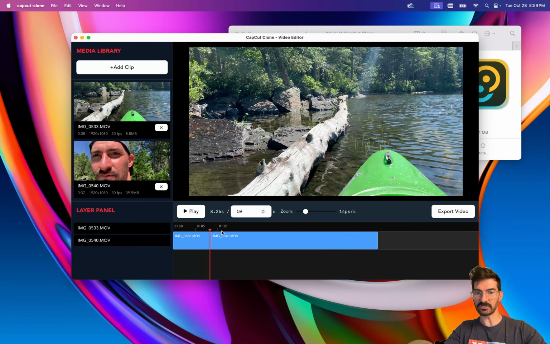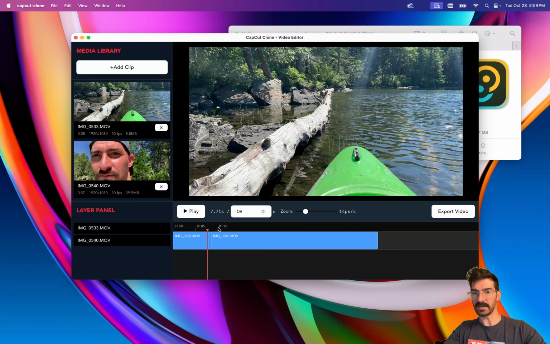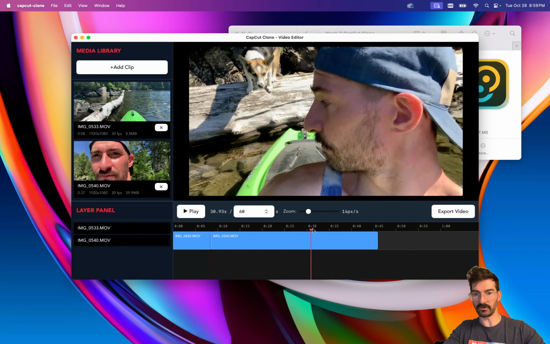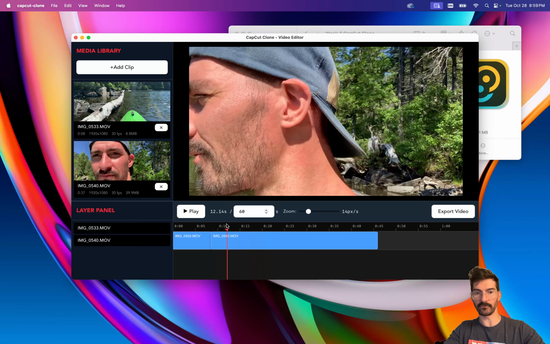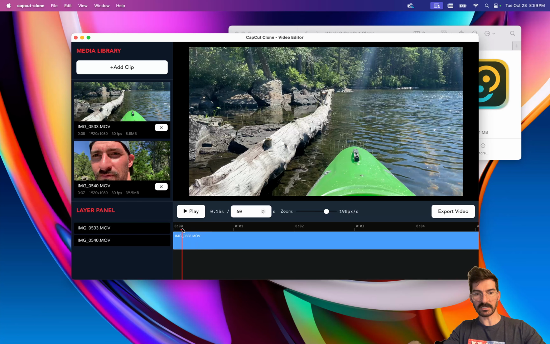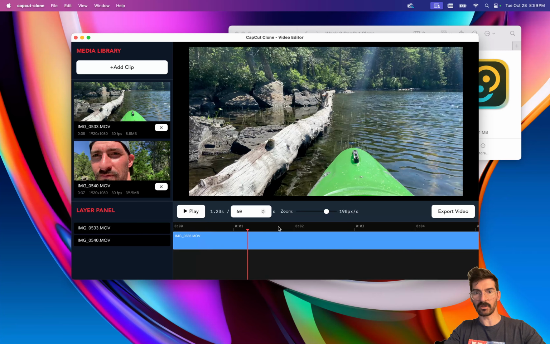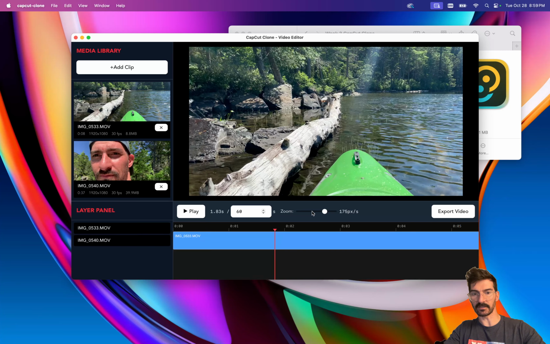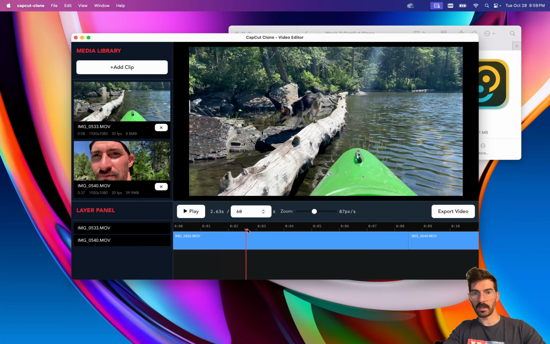In order to scrub through this whole clip, I need to extend my working area. You can see it's got a 10-second working area. So I'm going to bump this up to 60 seconds to give myself a little extra room to play with. There we go. Now we can scrub through the whole thing. For this one, I've got Deanie. She walks along the log here. There's a little too much zoom, I think. Zoom back a little bit. There we go. And then she jumps off.